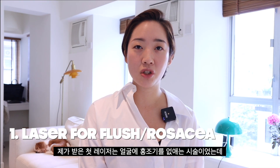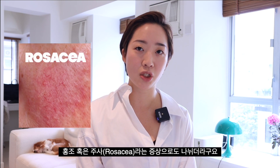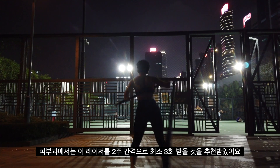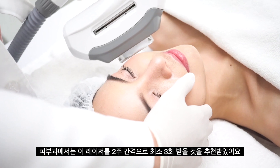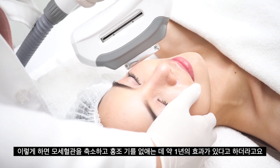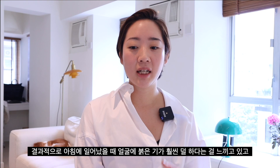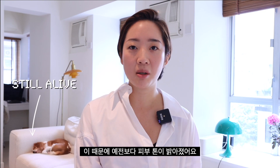The first laser I had was to reduce the amount of redness on my face — I think that's called rosacea in professional terms. I'm constantly exposed to sweat and heat that's expanding my capillaries, and the clinic recommended that I get at least three visits every two weeks. They added that this will help reduce the expanded capillaries and will be effective for about a year. I do see my face less red in the morning and I don't have to put foundation on when going for brunch, so I look a lighter skin color than before.